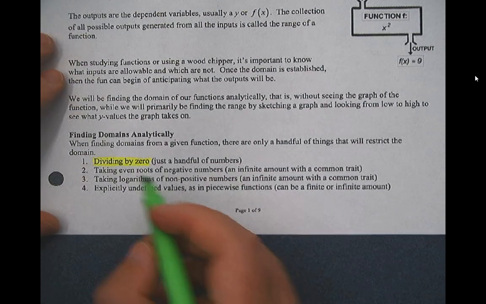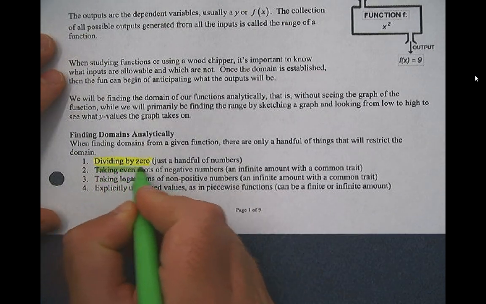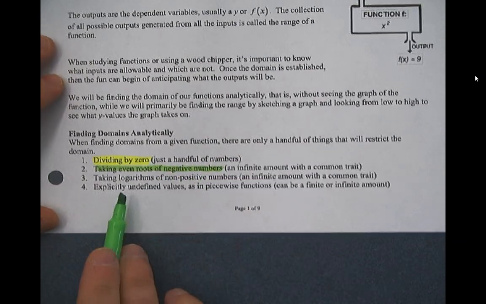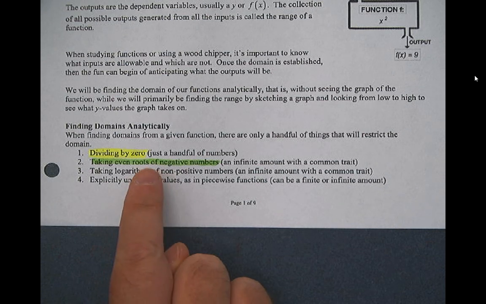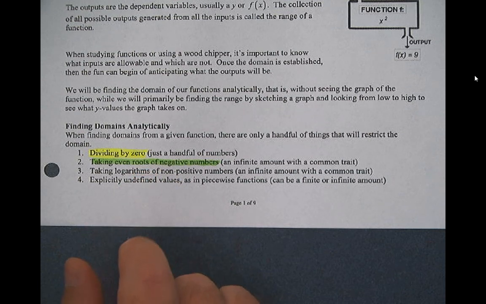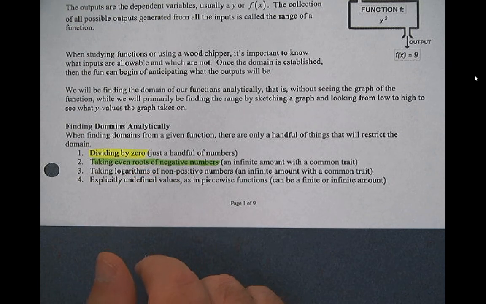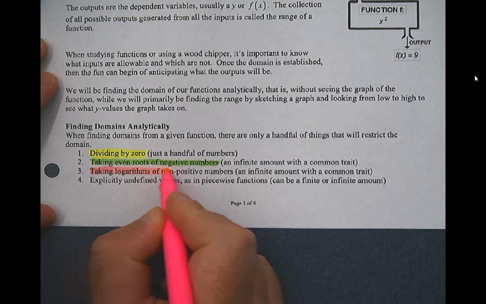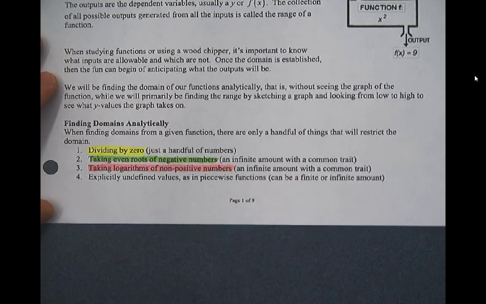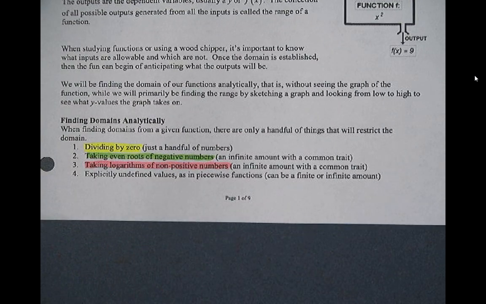We also cannot take even roots of negative numbers. Notice it doesn't say just square root. It says even root. So fifth roots don't have the plus or minus problem. Fifth roots don't have a problem in their domain. But sixth roots do. Seventh roots don't. Eighth roots do, and so on and so on. And then finally, the one that we probably used the least last year is you cannot log a non-positive number. So you can only log positive. You cannot log 0.